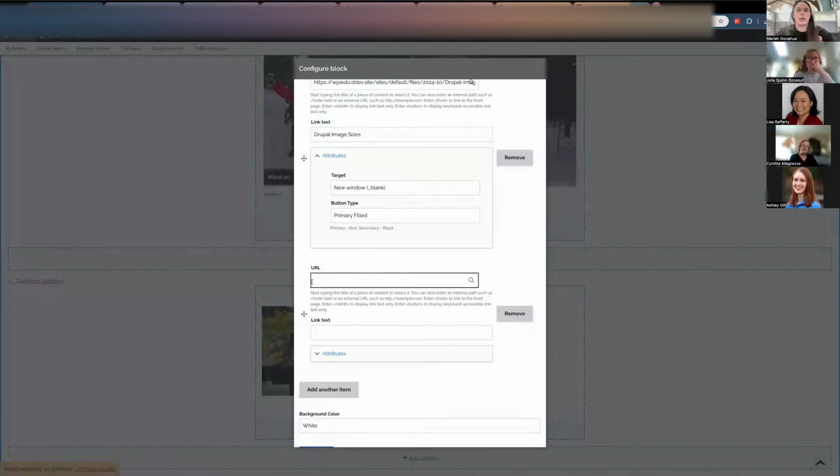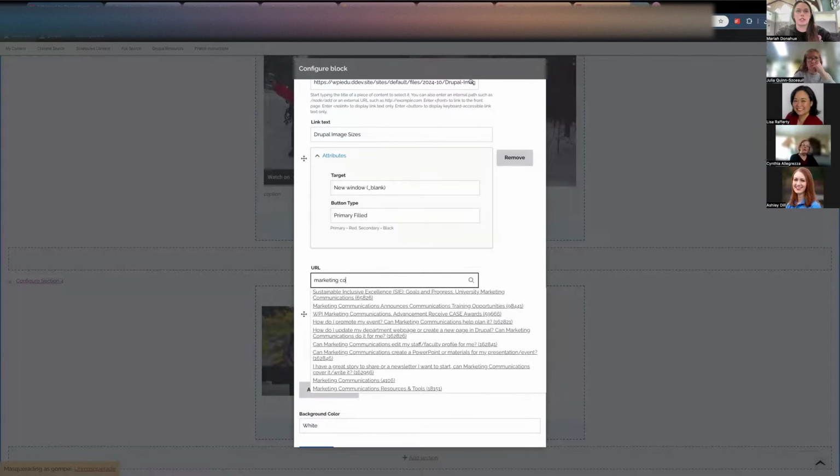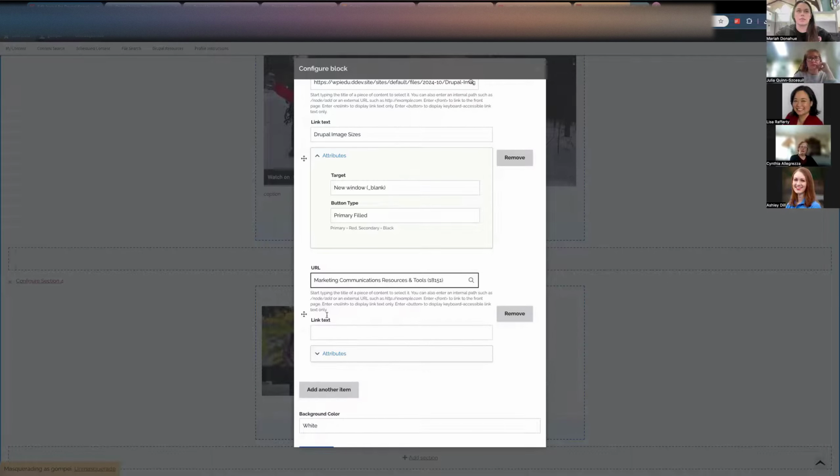So say I wanted to link to the marketing communications homepage. So if I start typing marketing communications, I might get a few options. Now I can see down here at the bottom, marketing communications and the marketing communications resources and tools. So let's actually link to the resources and tools page.